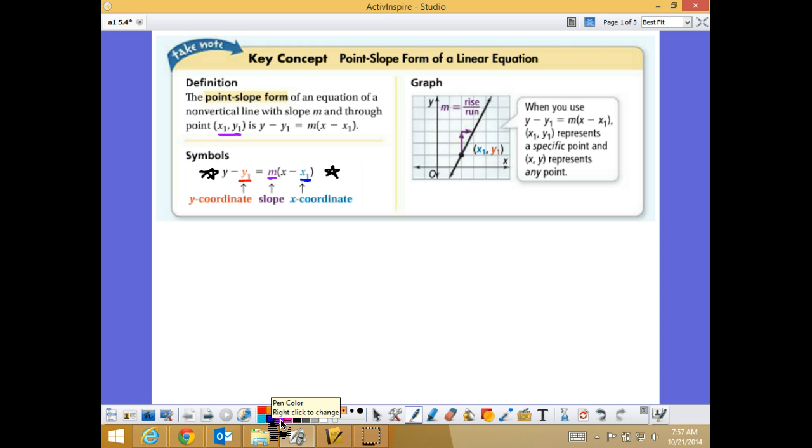Now, one thing to be careful of, and you'll see this when we do a couple of actual examples, is that when we put those points, those coordinates, into the actual equation, we actually change the signs on them. So y sub 1 becomes minus y sub 1. The x sub 1 becomes minus x sub 1 in the equation. If they are negative to begin with, that is when we would change these to plus. And you'll see that once we actually start looking at the examples.